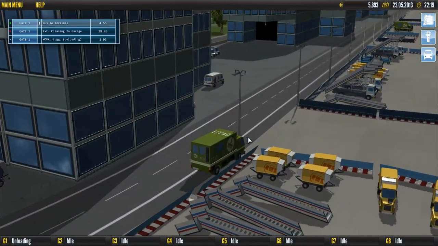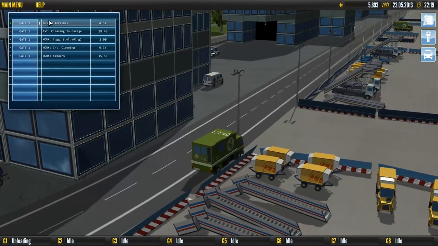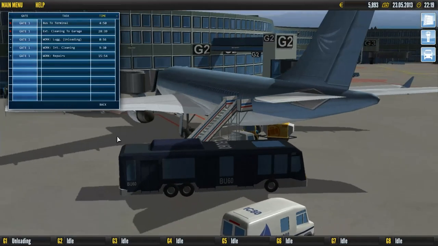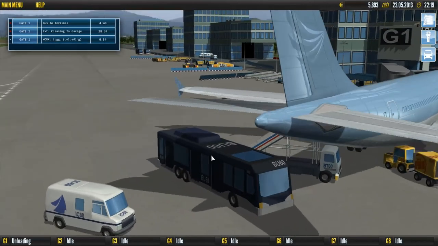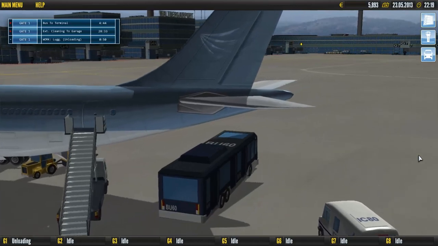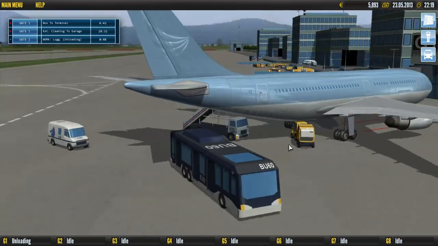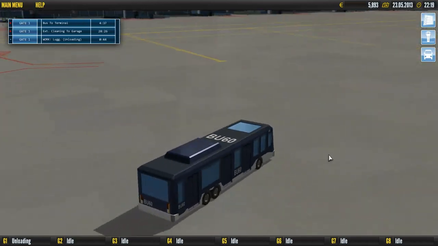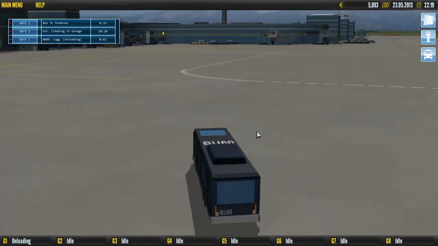The bus to the terminal now has a... Oh, I just ran into a fence pole. Eh, whatever. I don't care anymore. What am I doing? Where am I going? Do I go back over here? Do I go over there? Oh, that's where I go. Over there. I only had 4 minutes to deliver the bus to the terminal.